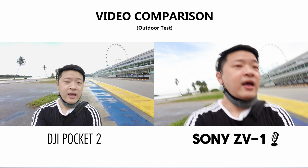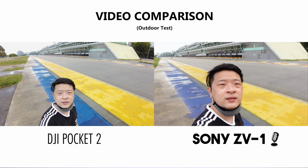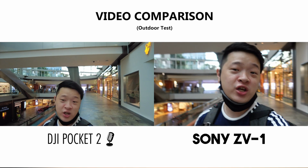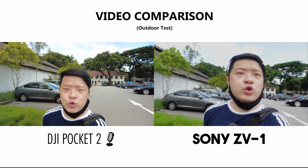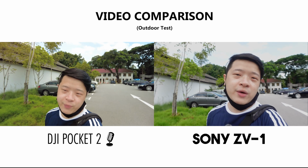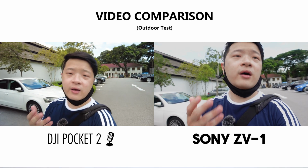You can clearly hear how the voice on the Sony ZV-1 sounds like it went through some poor noise cancelling software. The vocals are really weird and somewhat artificial. The DJI Pocket 2 on the other hand sounds a lot better, with the Ulanzi WL, which extends the focal range up to 18mm. Even though you can hear some background noise, it's not distracting and my vocals do not sound strange. On top of this, the DJI Pocket 2 Creator Combo does have this wireless mic which you can clip on to your body to be able to get much better vocals, isolating your vocals from the background.